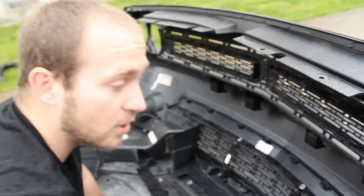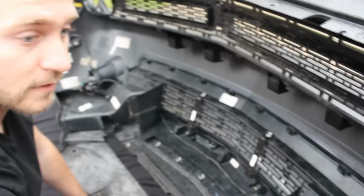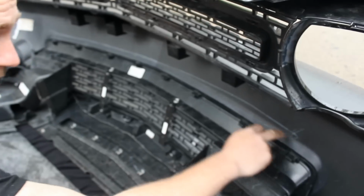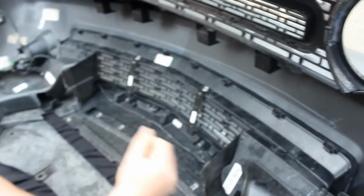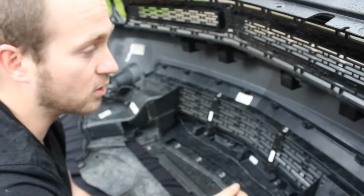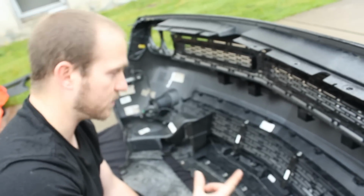Now, for the guys that have the older versions or are using the splitter for the 2011 to 2014 SRT 392s, if you're planning on drilling into the cover, which is very thin plastic, you have to be mindful that it is plastic or fiberglass. So you're going to want to use a very large washer or stack washers to distribute the load in that area, because under high speeds you have all that downforce, and the rod's going to want to pull through the bumper, and we don't want that. So for the guys with the 2011 to 2014 SRT 392s, ensure that you use large washers. For here, you could use the supplied washers. That's for the 2015, 2016 SRT 392 or the Scat Pack.